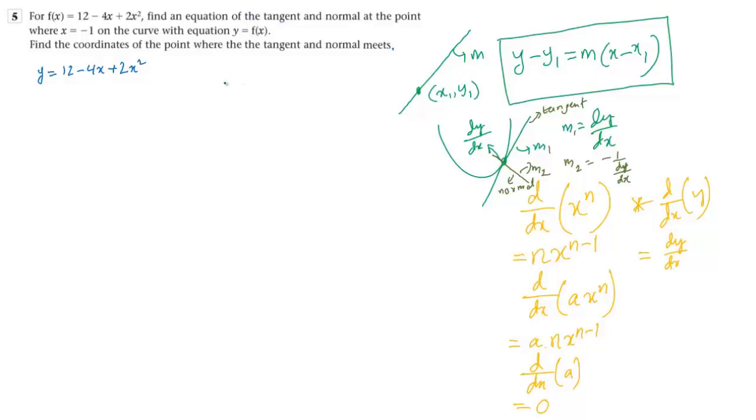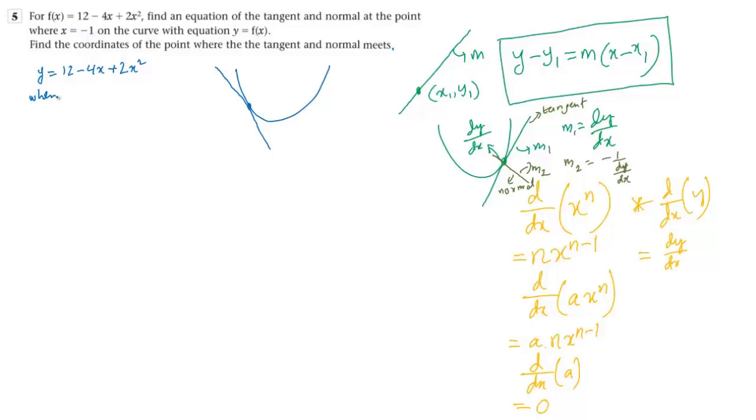So we have to find the equation of the tangent. So this is a quadratic, so this is a parabola, and we have a point. Now this time the point is not completely given. Part of the point is given, x equals minus 1. So we have to find the y-coordinate because we don't know the complete point. So this time it is incomplete. The information is x equals minus 1.